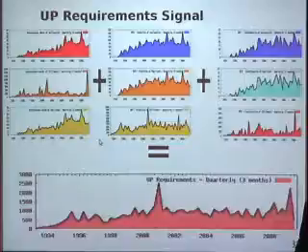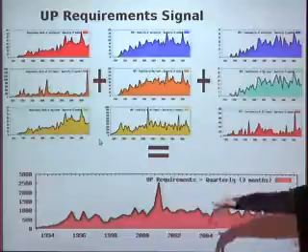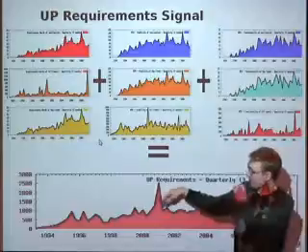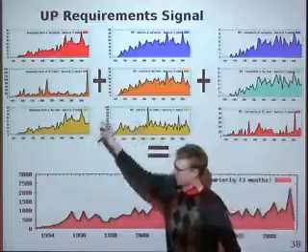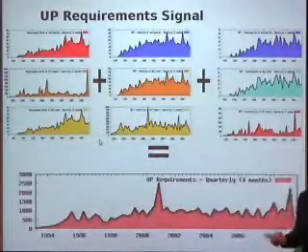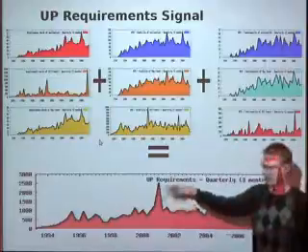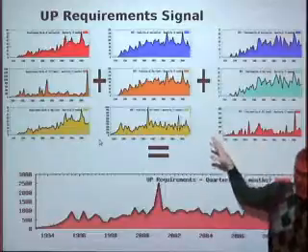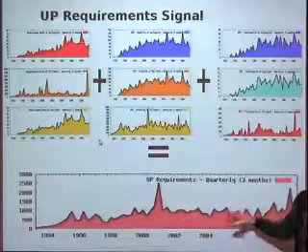One of them was that they were trying to meet up with Single Unix Specification version 2. So they were trying to conform to that external requirements document, and they were mentioning that in the version control. Another reason requirements got ticked up was one of the requirements words, I think, was definition. They were converting to GCC 2.96 at the time, and they mentioned that they were changing function definitions. So that's probably the majority of the peak, but there was requirements-related stuff there. The design signal looks pretty similar to this one, and at least it peaks up in the design signal. So this isn't necessarily very accurate.